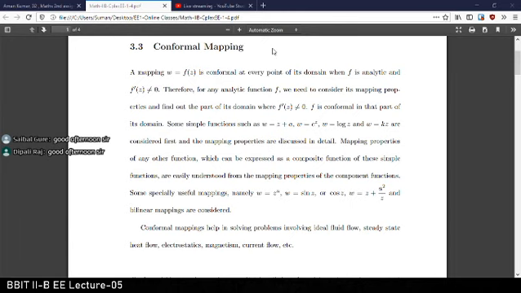So mapping is nothing but a function. A function always maps some points in one domain to some other points in a different domain. In a single variable function, we write y equal to f(x). That means given any point in the x domain, it will be mapped somewhere in the y domain, right? Generally, the input x and the value y are mapped in a two-dimensional plane. It can be described by a curve or a straight line or anything.